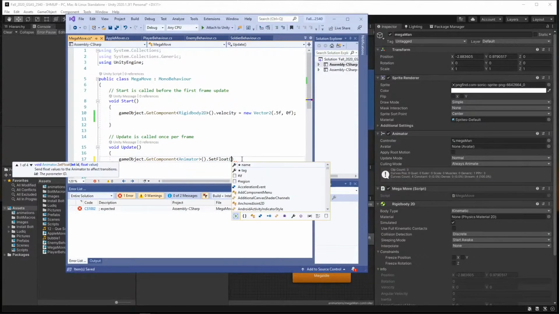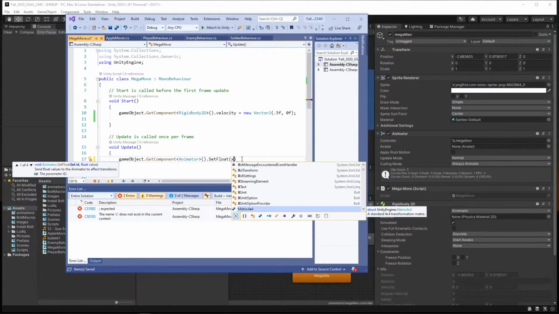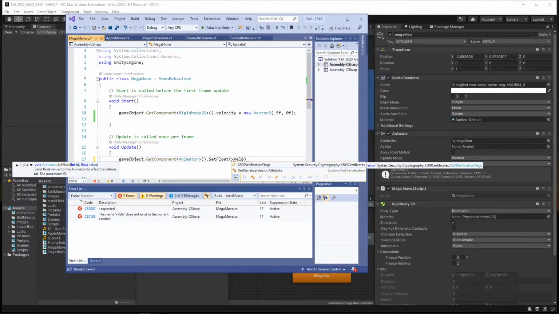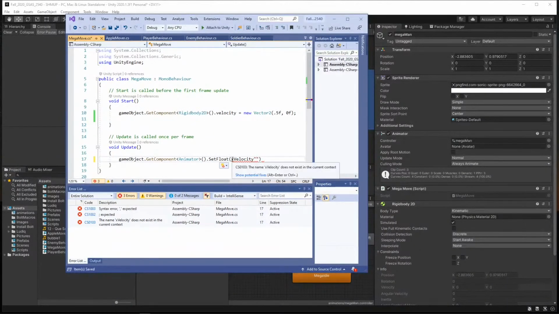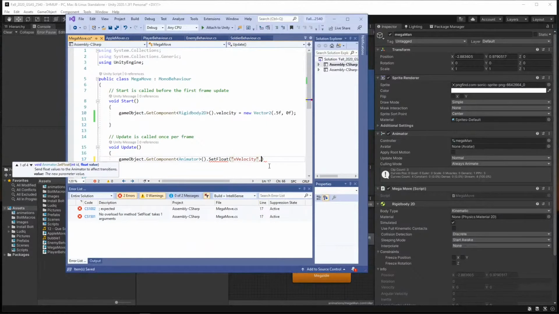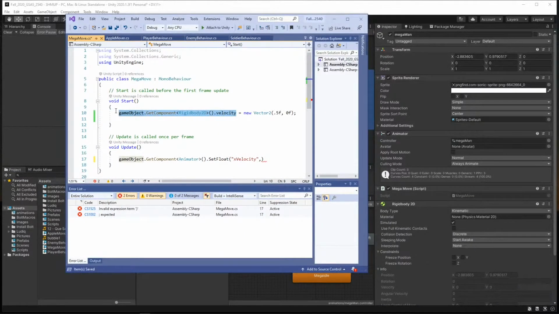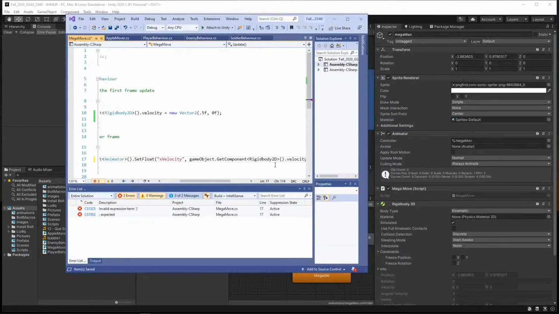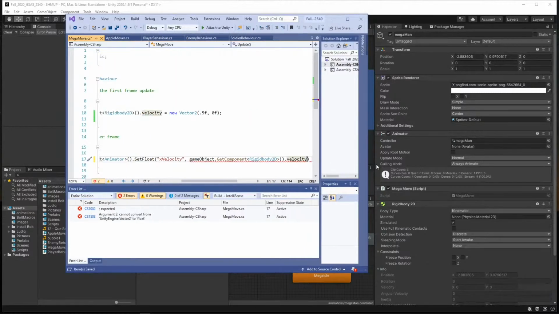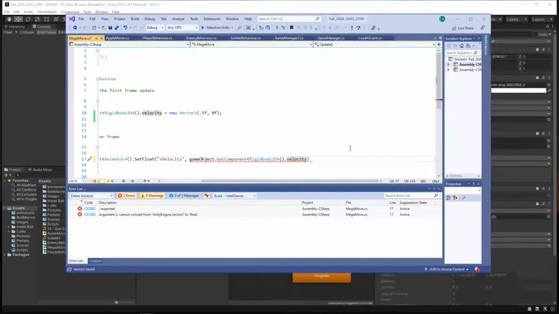Set float, what was it called? X velocity. Now, this should actually be in quotes here. It's going to be the name of that object. Set float, and we're going to set it to, let me type this in and I'll explain.